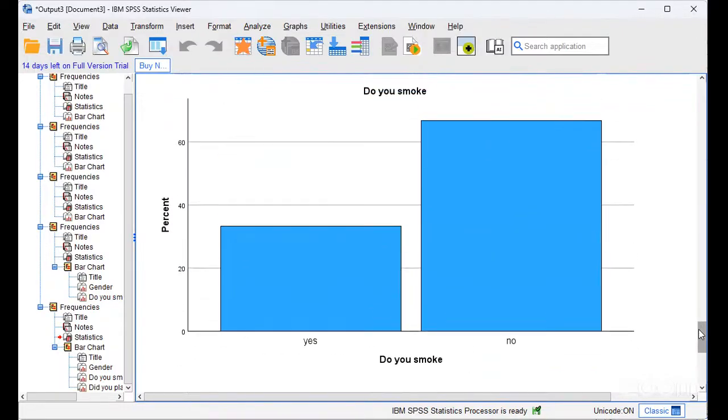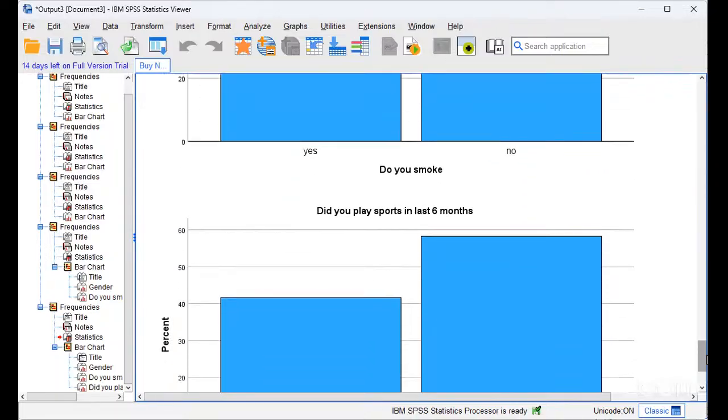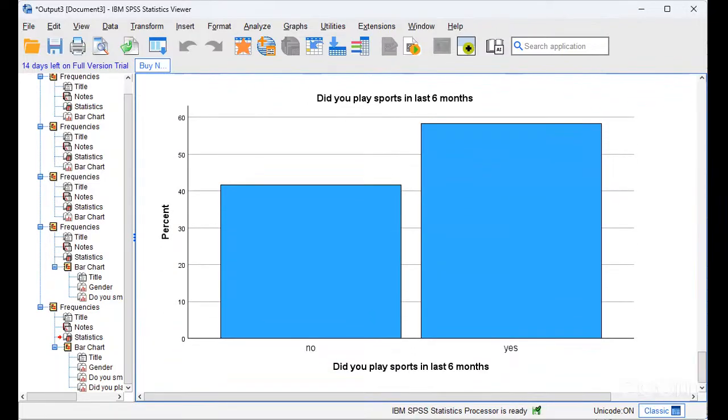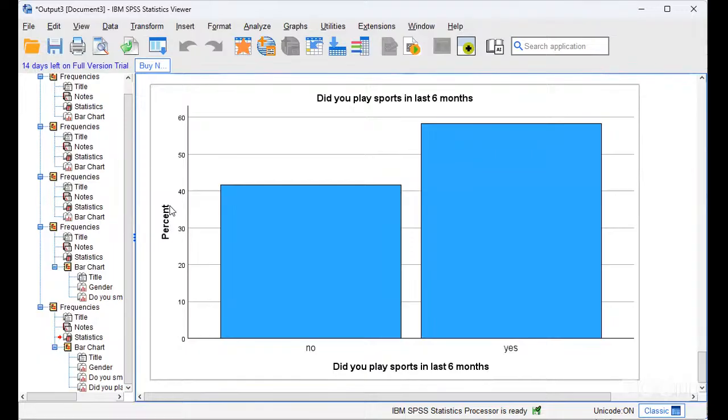And then do you smoke or not? How many percent of the participants smoked and how many percent did not smoke? And then did you play sports or not? So what is the percent of participants who played sports and how many did not play sports? So we can easily see here.